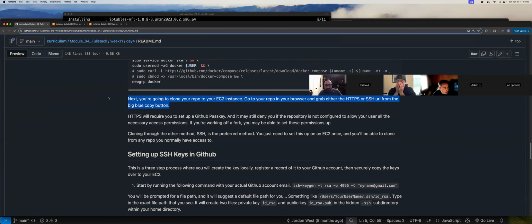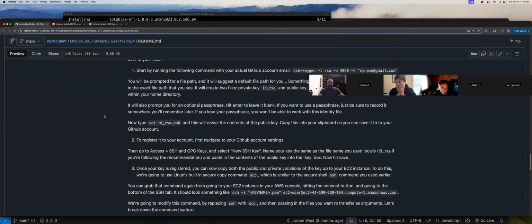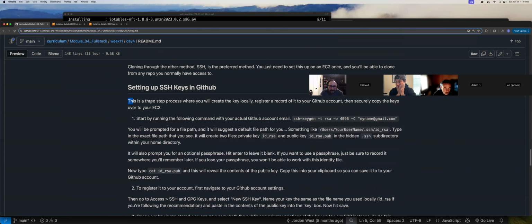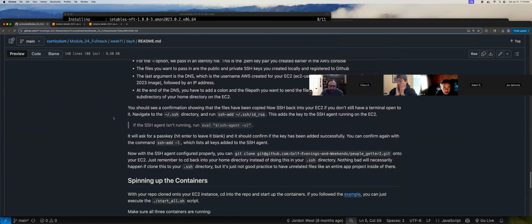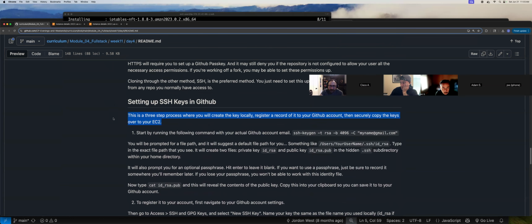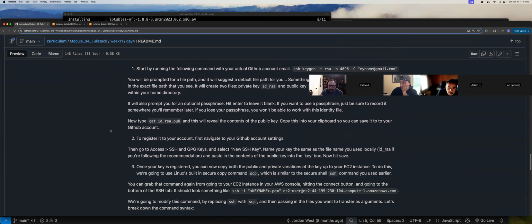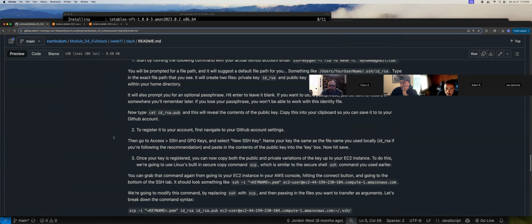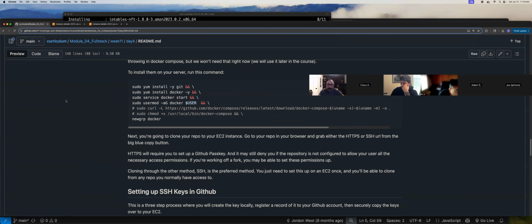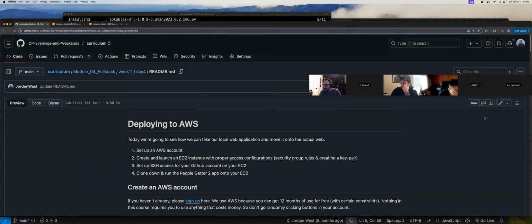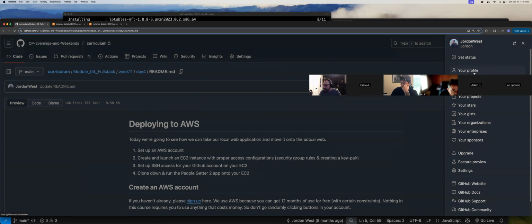All we're going to do now is clone. There's different ways to do this. It's a 3-step. Is this necessary? I don't think that's necessary. We are probably going to skip that section, even though I think it's important. Setting up SSH keys in GitHub is great, but we can get around it. I have SSH keys in my GitHub because I'm a responsible little coder here.